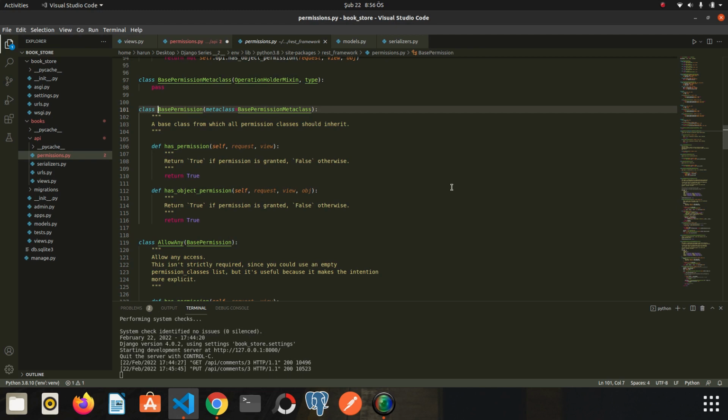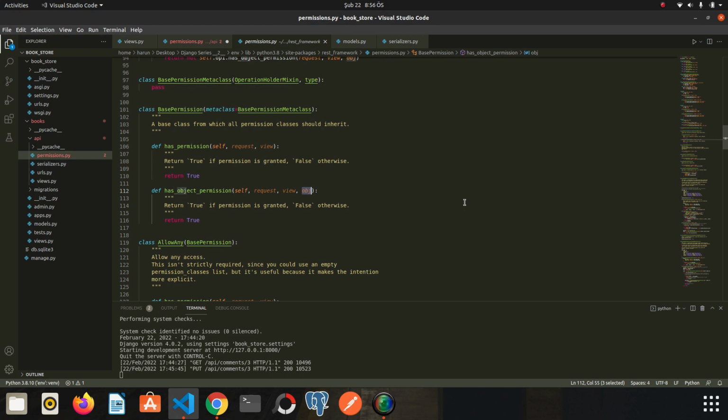Here we have another method called has_object_permission. I think the name of the method makes sense to you. This method takes a parameter called obj. In short, thanks to the object parameter, we can access the details of the relevant comment.